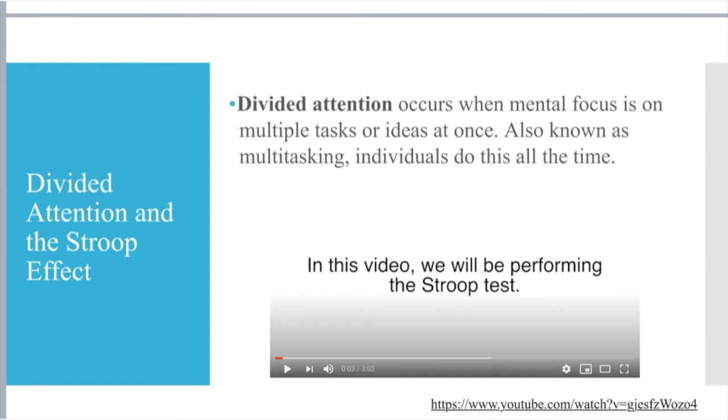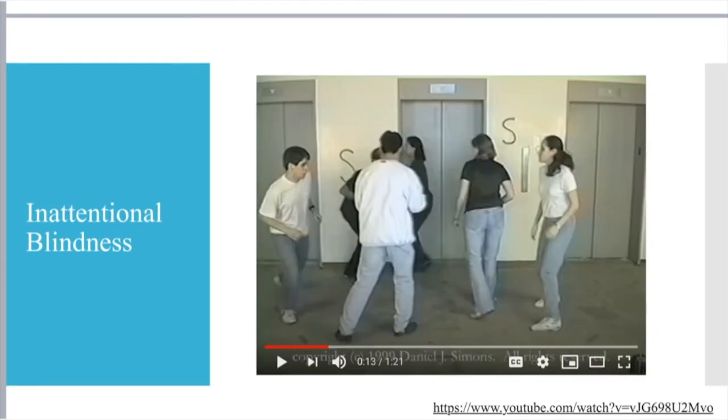So the Stroop effect, hopefully that was kind of fun, but again, this is dividing your attention. It's asking you to not only perceive the color and read the word, but then you have to say the color of the word when your brain has been, like, since kindergarten, so conditioned to read words, not perceive their color. So this is an example of how divided attention, like, are you able to do it? Yes. Are you able to do it as well when you're looking for two things? No, right?